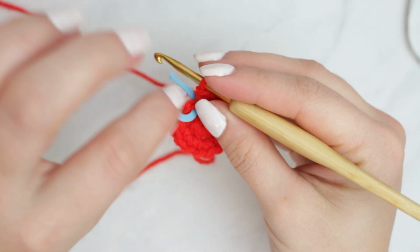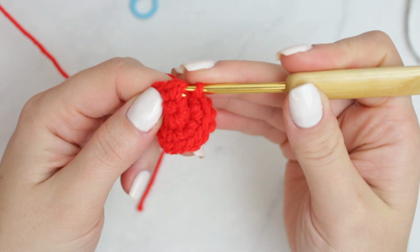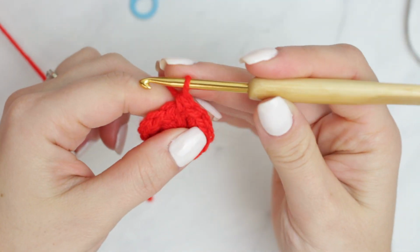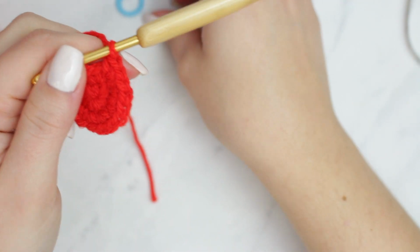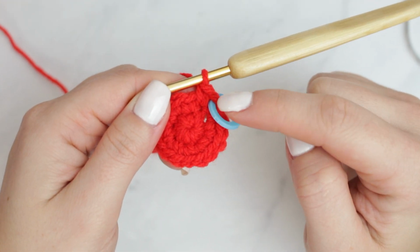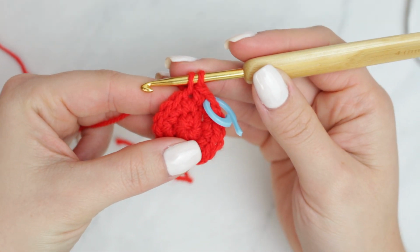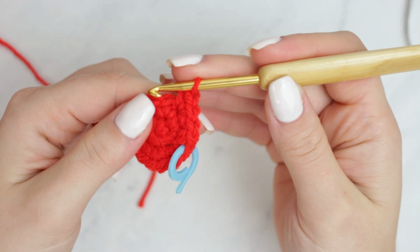So now for the third round, you're going to remove the stitch marker, and into this first stitch we are going to do an increase. And when I say increase, it is 2 single crochets into 1 stitch. So 1 and 2. All right, this is an increase. And then you're going to return the stitch marker into the first single crochet you've created on this stitch. And then we are going to do 1 single crochet into the next stitch, and then the next one is going to be an increase.